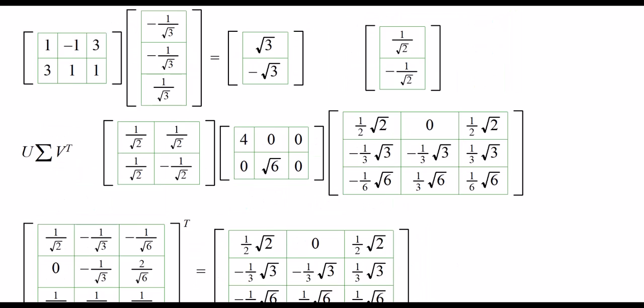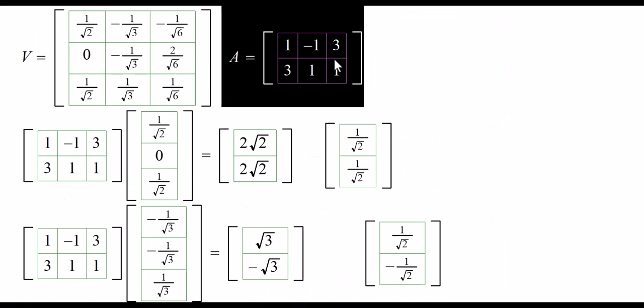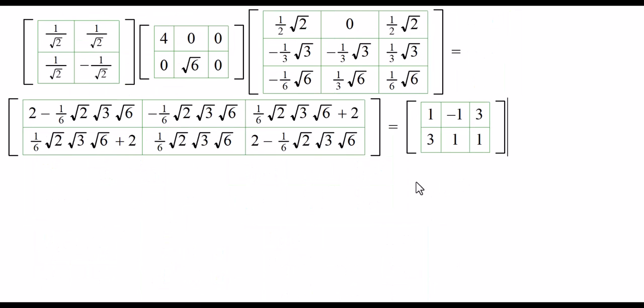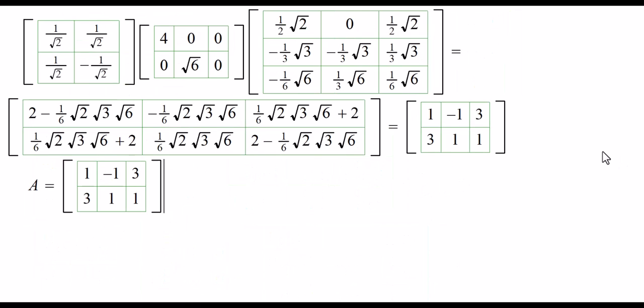this is the correct matrix. I think we got it right, or yes, we did. So the factorization worked here, and this is called singular value decomposition, and here we are using the singular values of this matrix A, and again the singular values are what? They are the square roots of the eigenvalues of A transpose times A. Okay, and there's a lot more to it, as you have read or will read in the chapter. Let me know if you have any questions.